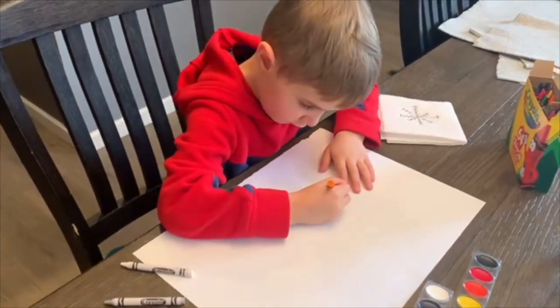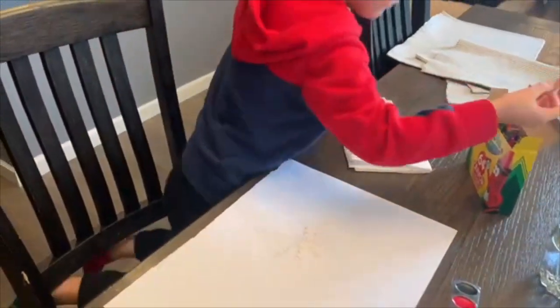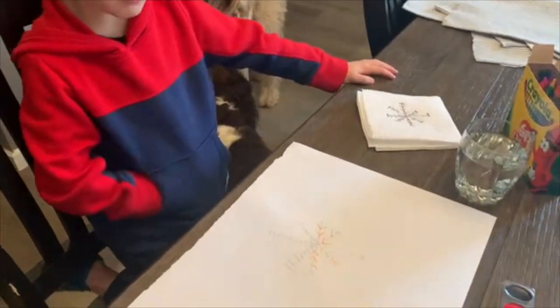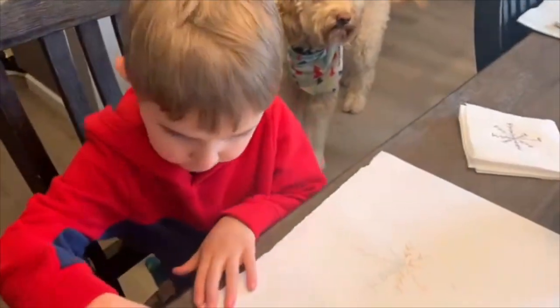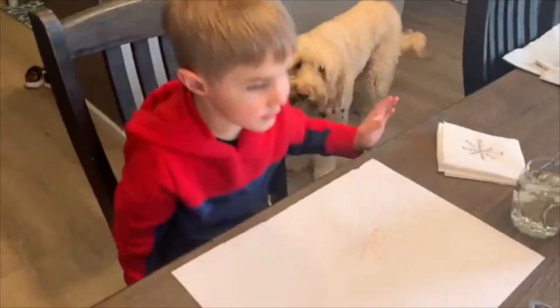After this flake. Okay, I'll just put those aside. And there is your water. Wait, where do I paint? Over the whole picture. All right, and we've got... So the sides? Any of it you want. This is your art to do what you like. I can paint anywhere I want.